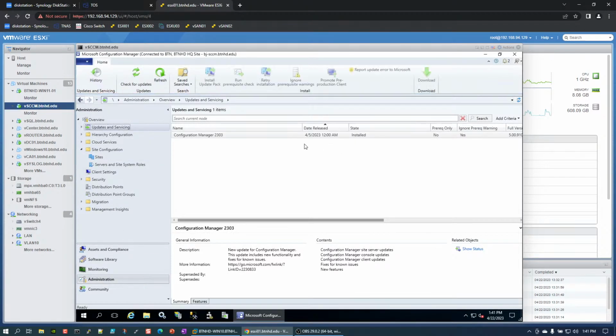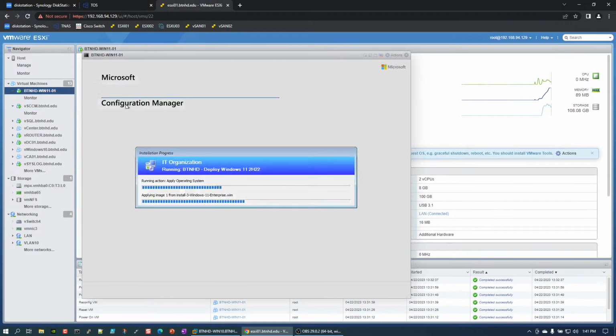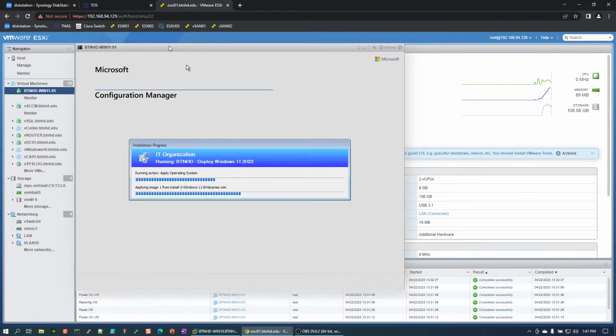Super excited. Yay. And I recommend once you push out a new build for your SCCM or your Endpoint Configuration Manager, deploy the operating system, which I'm doing right now. Deploy an operating system to a physical machine or a virtual machine. I'm doing it within a virtual machine because it's easier for me. And just make sure everything is working the way that you want it to work.